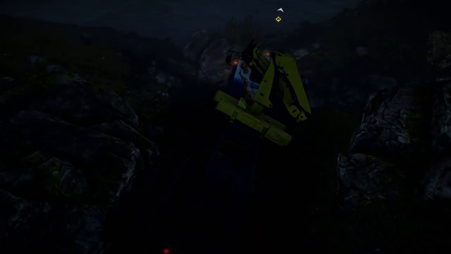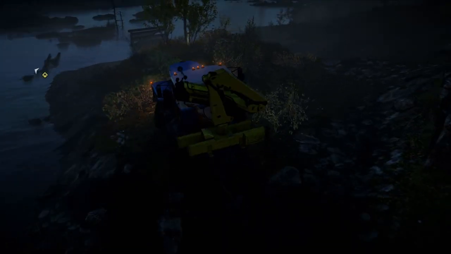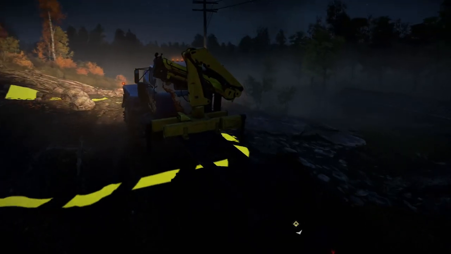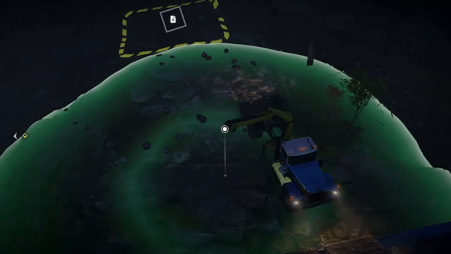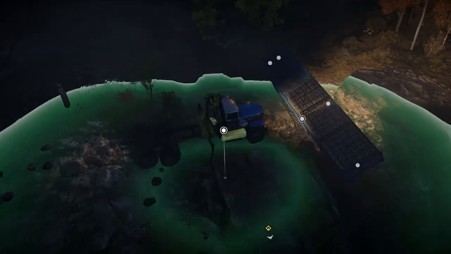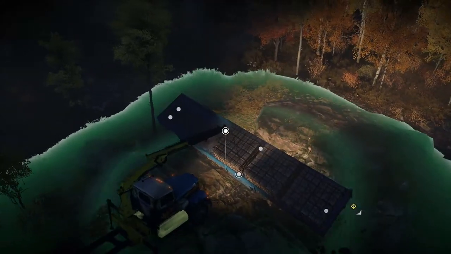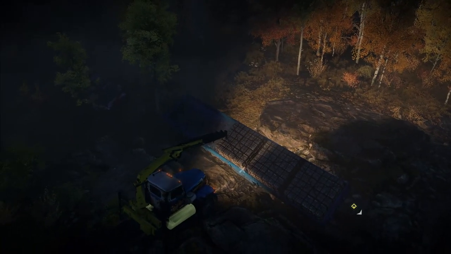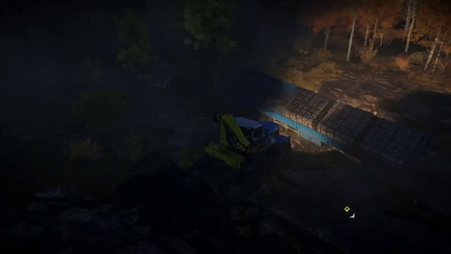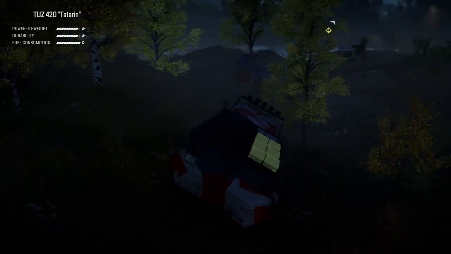I think I'm going to have to change my approach somehow. I'm going to have to rely on the Tatarin getting the trailer out, and I'll reattach to it in a sensible location. I just can't get this truck in underneath that trailer from that side, unless the crane can help me. Nope. I wish that light would stay on. It would make life a lot easier.